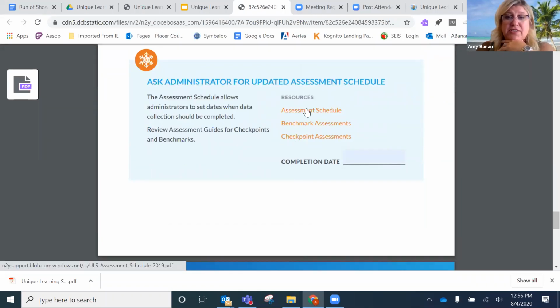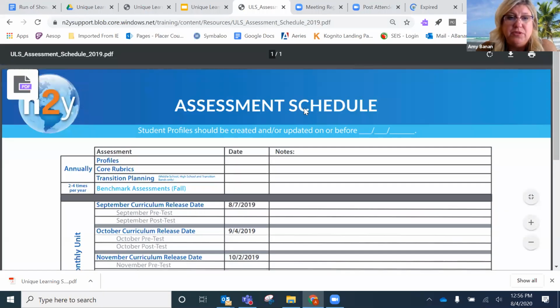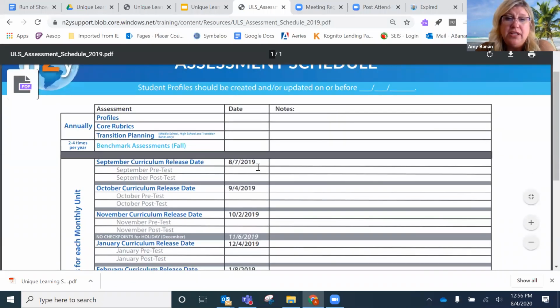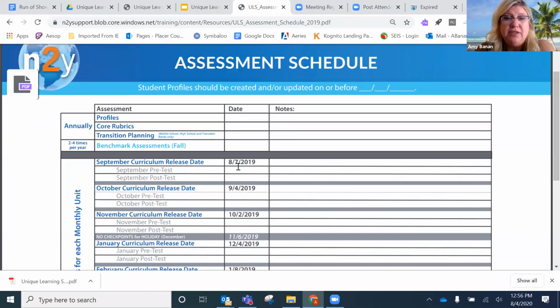Yeah, there's also this one, I clicked on this one, it doesn't look to be updated, but I thought this would be a really good tool to use. It's an assessment schedule. So it looks like they need to redo the dates, but if you wanted to print this and wipe out the dates, it'll tell you basically when the curriculum is available, and usually check at least 2 weeks before or a week before the month starts, when it's ready.